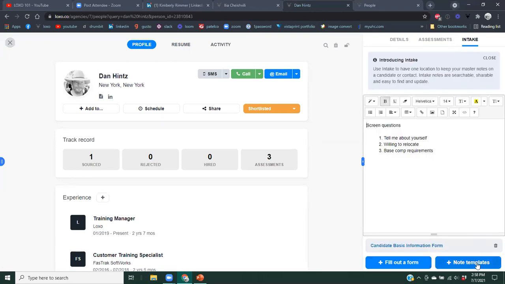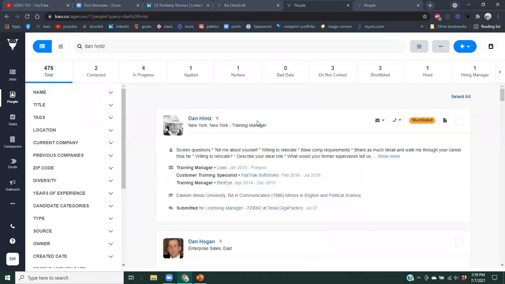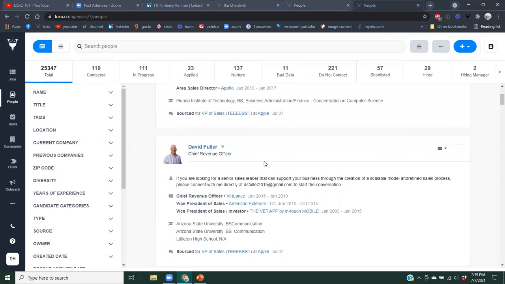Similarly, on the settings page, I mentioned you can create note templates, like maybe a series of questions like I have here, screening questions, and then access those templates. So master interview questions maybe. On your settings page, you can create forms, you can create note templates, and then when you're doing intake with a brand new candidate, you can access those forms or templates or just start typing free form in this notepad. That is incredible. And that is the brand new UI for the person flyover page or profile page that we literally just rolled out. We're very proud of it because of the increased enhanced functionality that you'll find there.